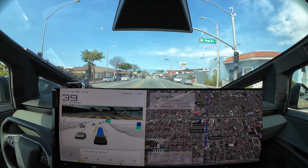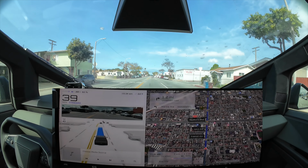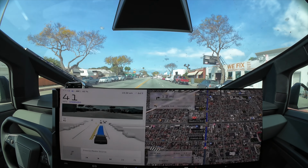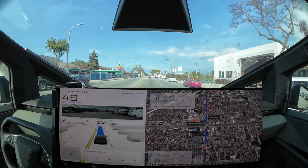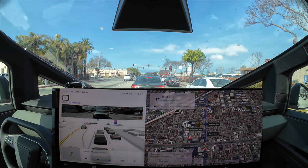I'm not breaking any laws. I'm staying within the speed limit. However, I want to accelerate faster. Look, there's lights up here. I don't want to get caught in the yellow. Oh, well, that one turned yellow. So that's a good reason why you want to do this, because you don't want to get caught up in the lights. Sometimes you get caught in those stoplight loops, and it gets really annoying. And this is how you can try to combat it, just by constantly hitting the accelerator, driving faster than the Tesla normally does.